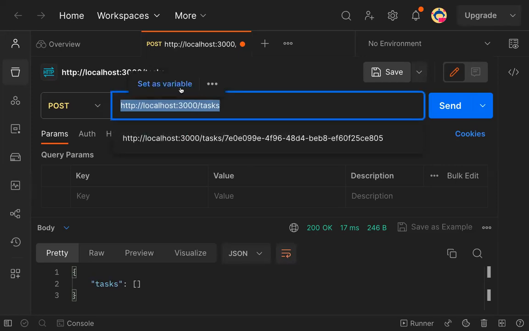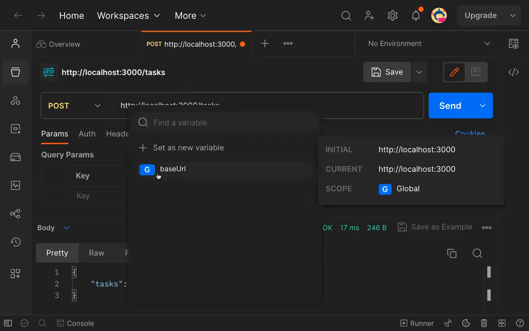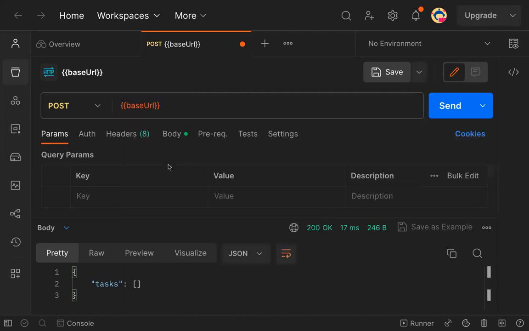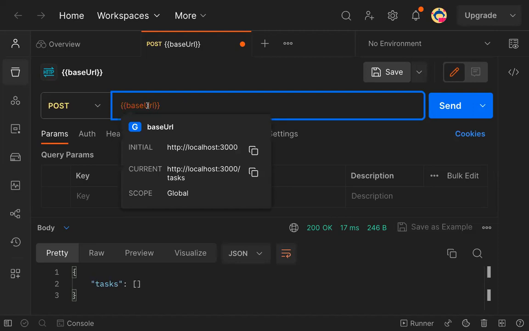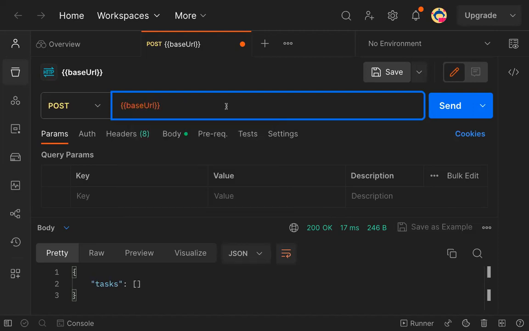You can just highlight this and then set as environment variable. Then the name is base URL, then you can set localhost 3000 or something like that. Anyhow you want to do it, so that if you add another request, you don't have to come back. Then the base URL is localhost 3000, so you can just say /tasks, like so.